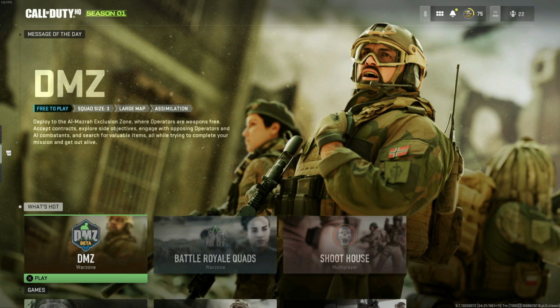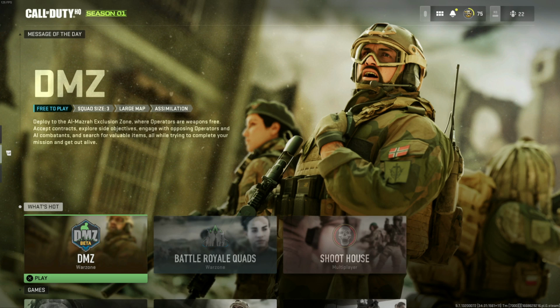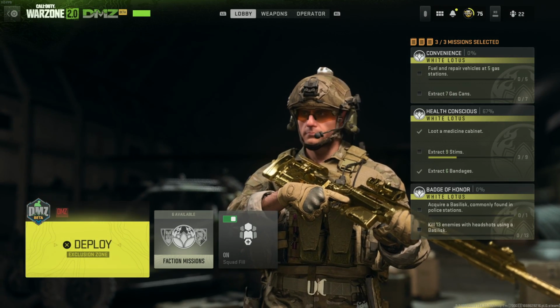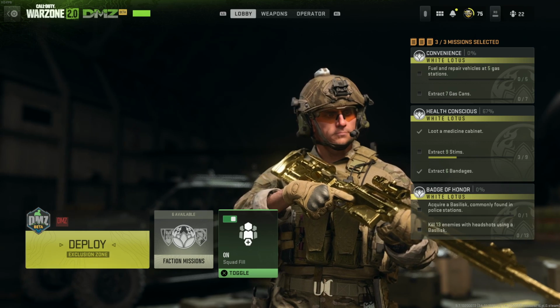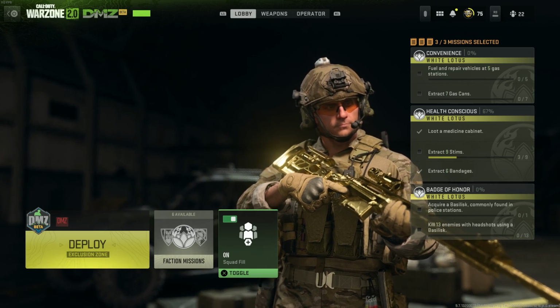Now, to access DMZ, you will be having the main screen here where you'll be able to select between DMZ and the other game modes with multiplayer and Warzone itself. Now, when you select DMZ, you will get this screen, which is the lobby screen, and you will see at the bottom here, you'll be able to squad fill if you're a solo or a duo player to get that extra bit of firepower for your squad. If you do not want that, then you can turn that off and you can go in solo.